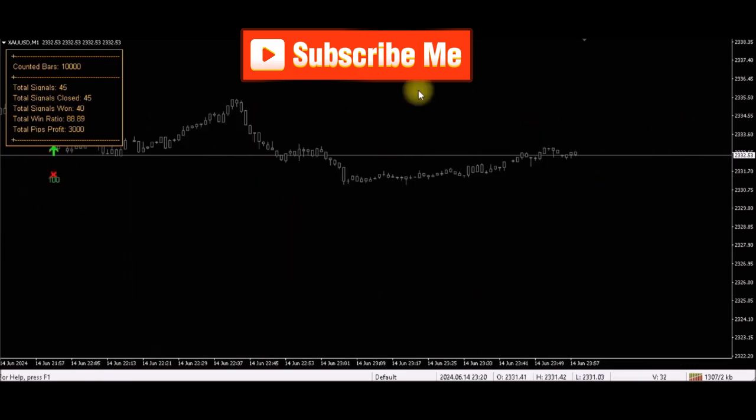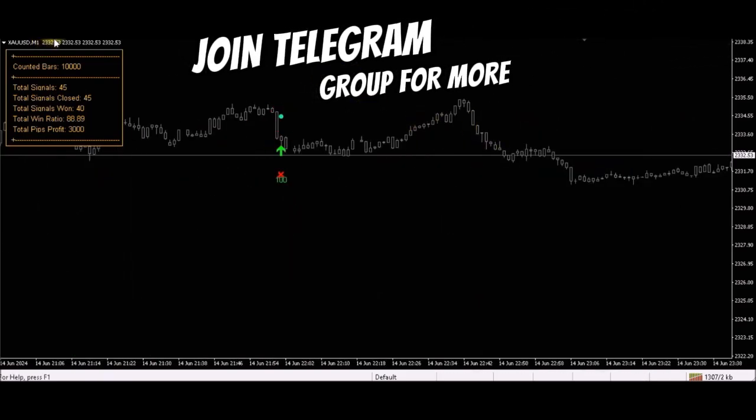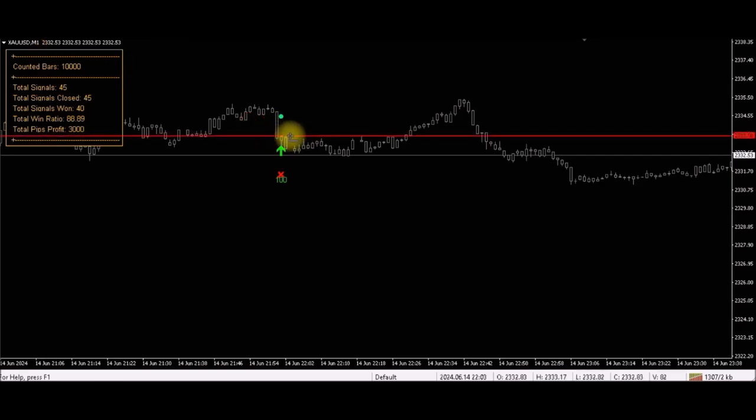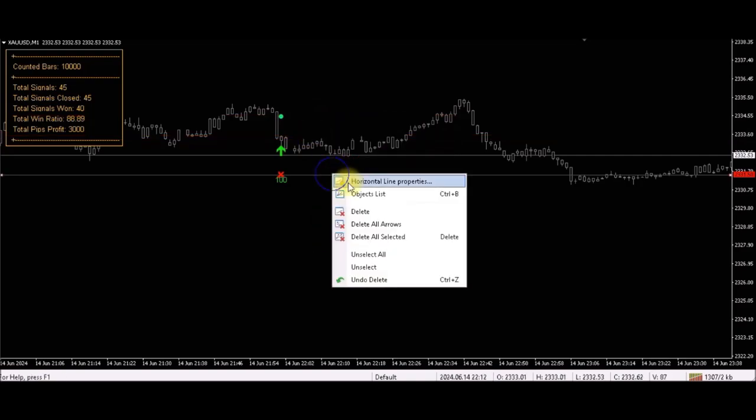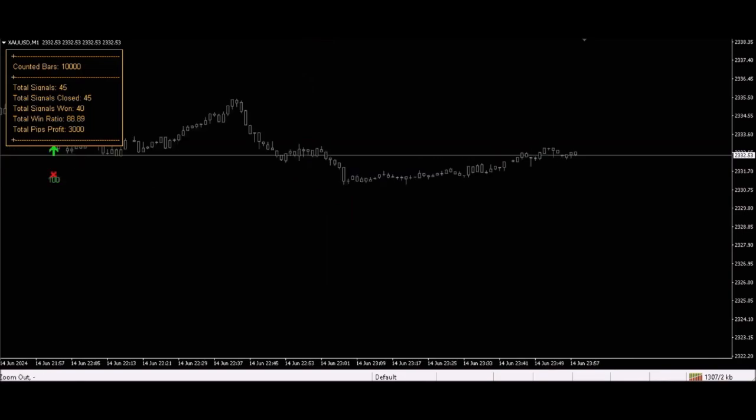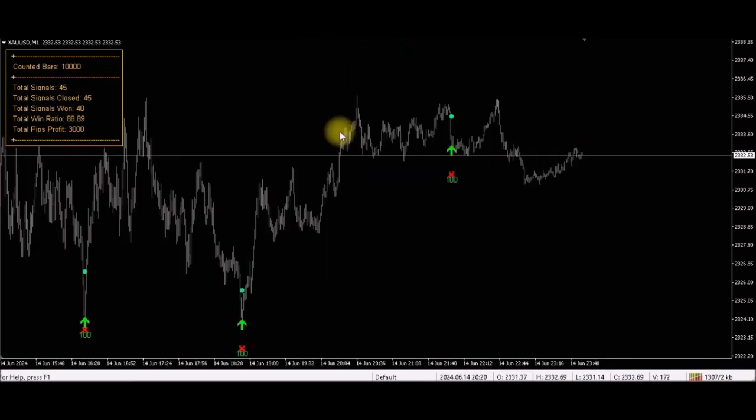For example, if you enter the last signal right here, okay, you enter right here, set your take profit in the middle of the dot and your stop loss right here. So you can see you had a winner right here, and I'm using the default settings, which is 10 pips TP and 20 pips stop loss.